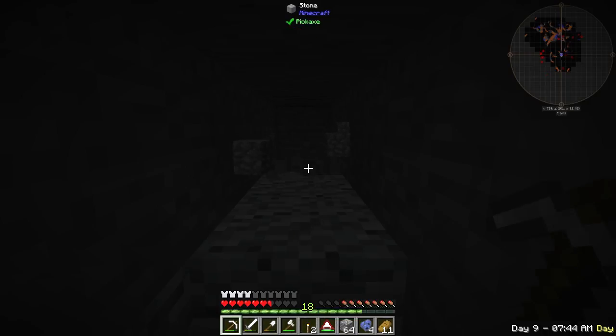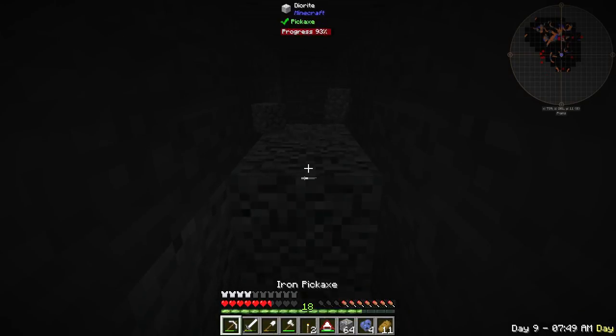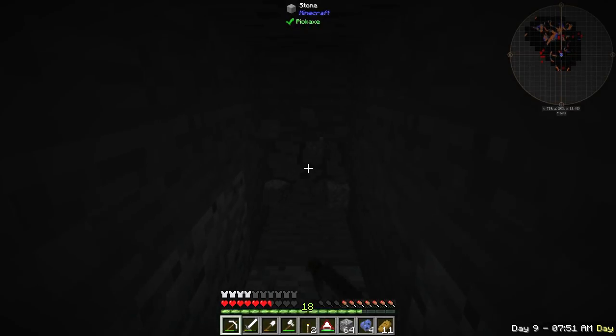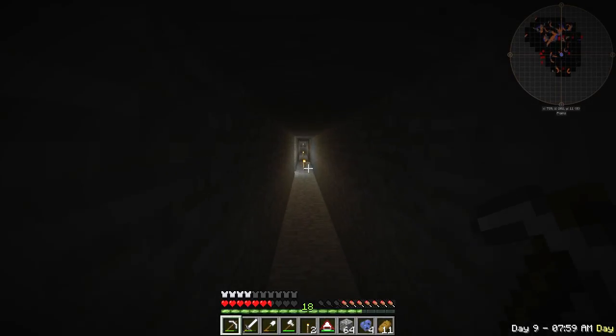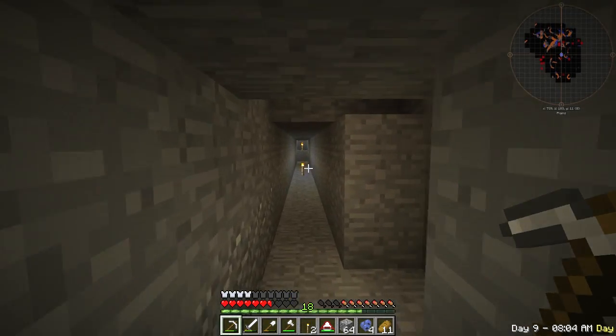No, I don't think we are. Let's just dig gravel out of the way. That's not gravel, that's diorite, so we'll use a pickaxe. So we're at the right level, we just can't find any. Right, I'm going to head back. It's probably literally like one block on. That would just be the law of averages.